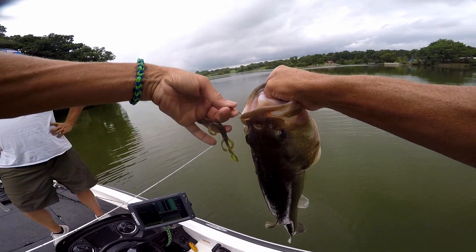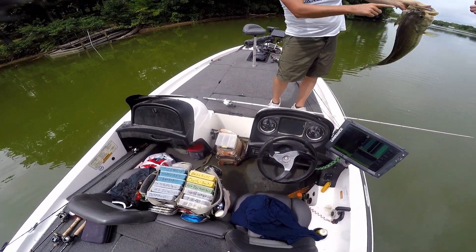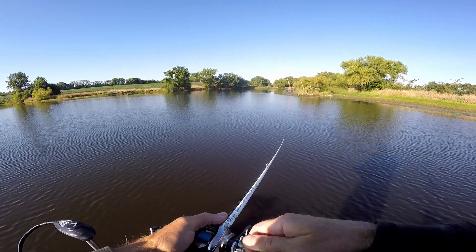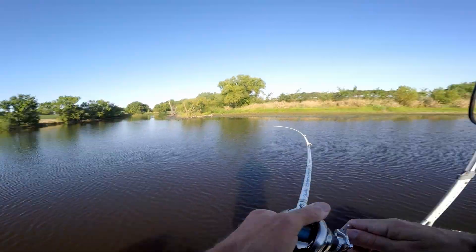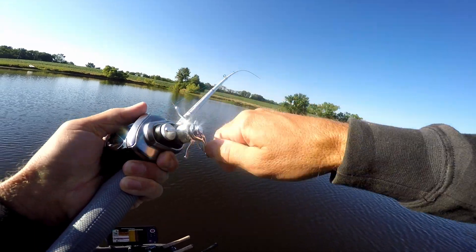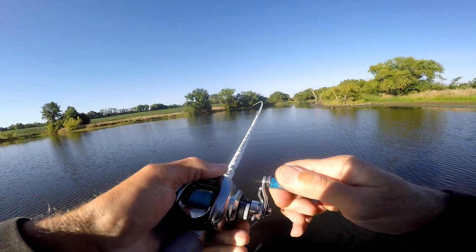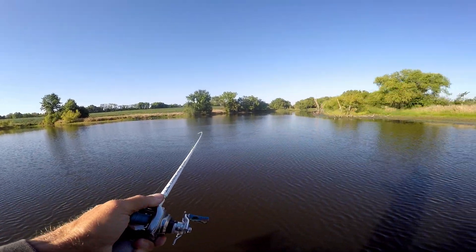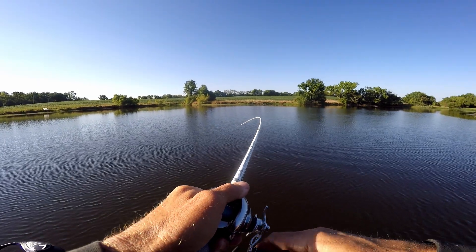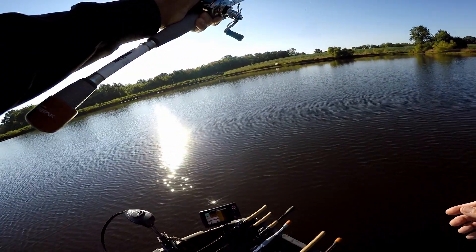Had him hooked good though, inside the mouth right here. There's a brush pile out here. Here, you get him. Oh my goodness. Got him. Look at that, it's wrapped up in there. That fish got bigger. Stay on. It's going to jump — that's a gigantic bass. Stay on. I yanked and then yanked continued on over this mount. Oh stay on, that is a five or six. He's just taking us wherever he wants to run. Black and blue. Stay on. Oh God, that's gigantic.